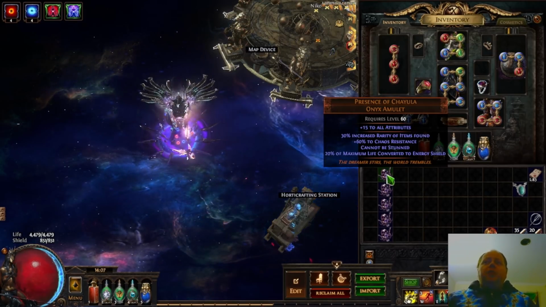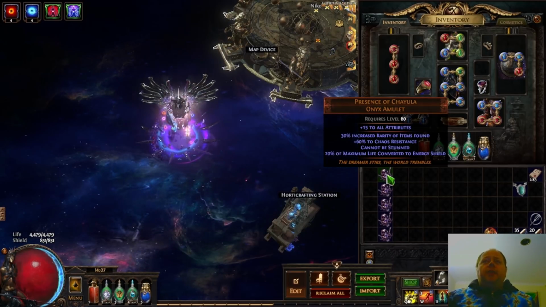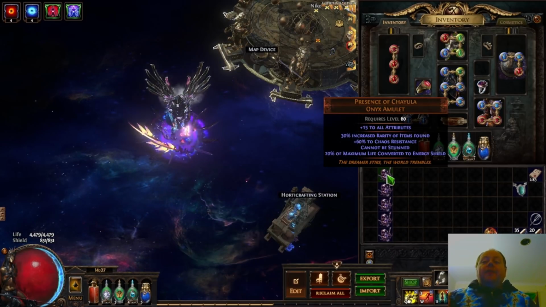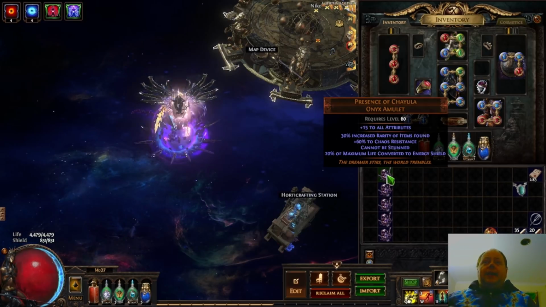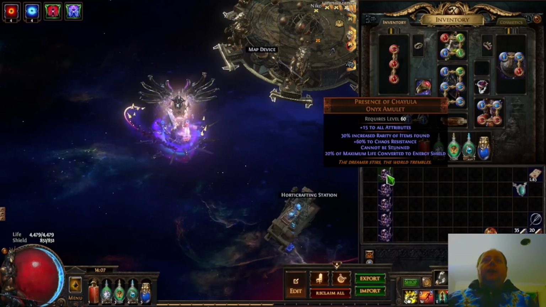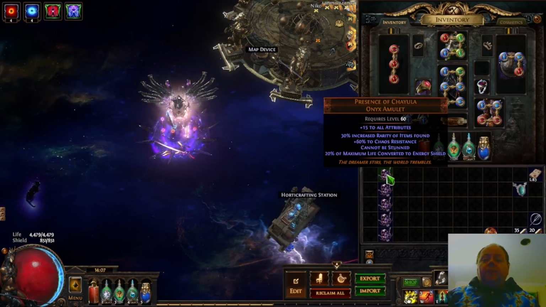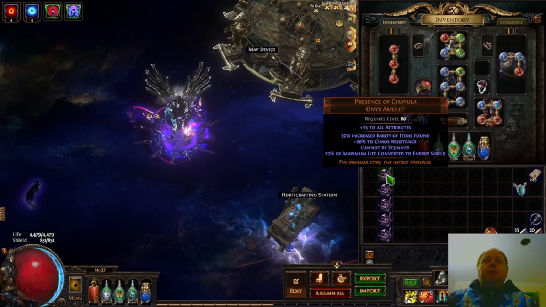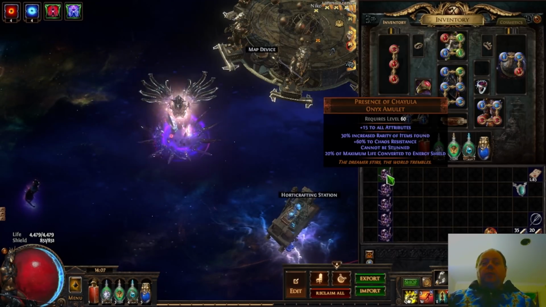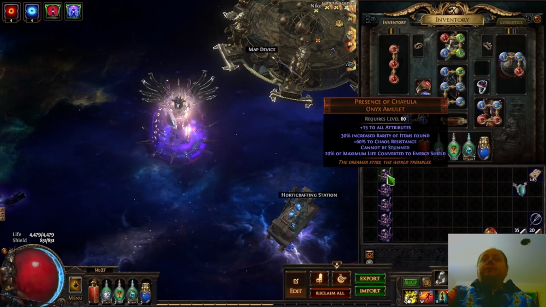Do this after you apply the Blessing of Chayula, because the implicit mod will be re-rolled. Even though the Eye of Chayula is an Onyx amulet as well, when you do apply the Blessing of Chayula, it's transformed into a new item, and so that means that the old implicit mod is re-rolled as though a Blessed Orb was used on it. So just apply your Blessed Orbs once you've got the Presence of Chayula sorted.